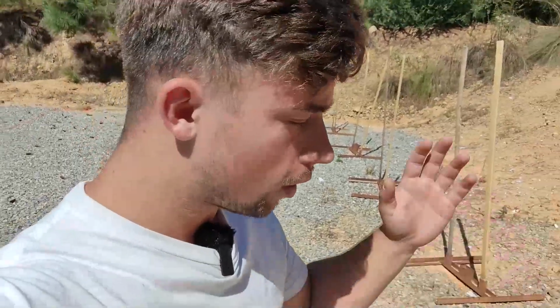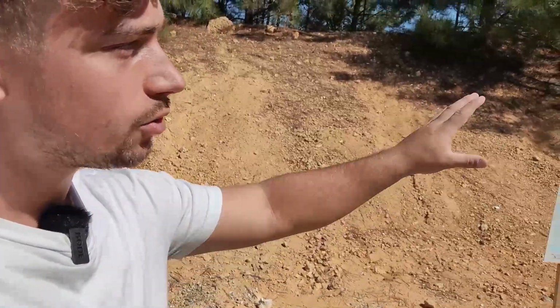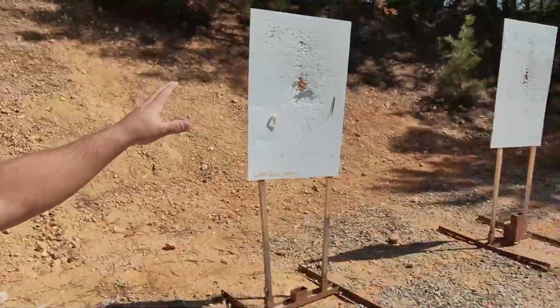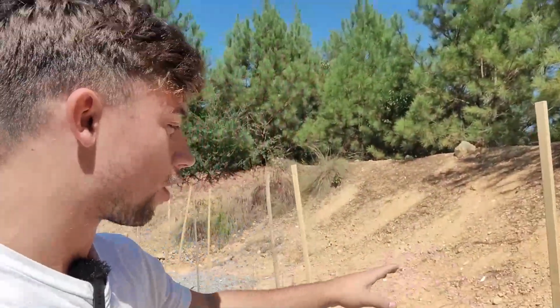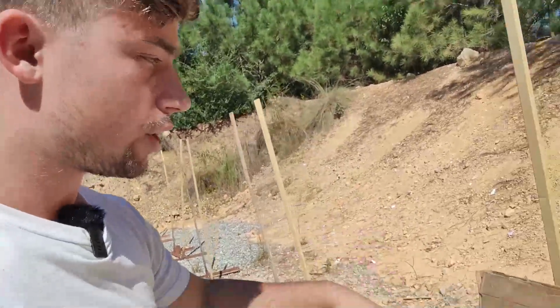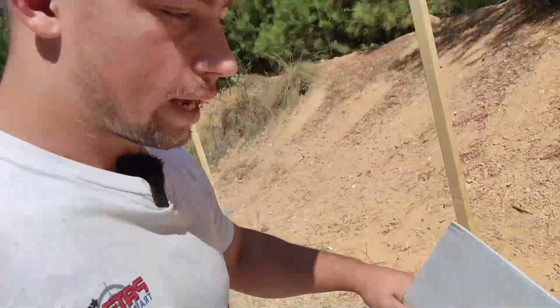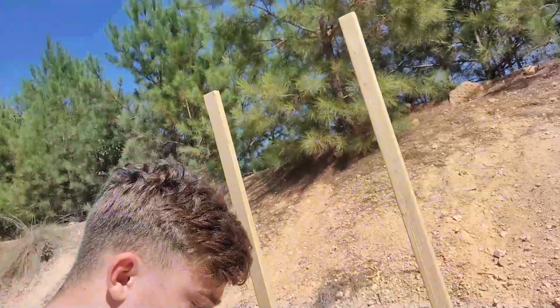Okay guys, so now that we're up by the target stands again, we need to replace the vinyl backers. These ones are kind of okay. We can leave these ones. And then for these ones, we're gonna put up brand new vinyl backers. These are just, again, thin vinyl backers. They're very thin, very cheap.